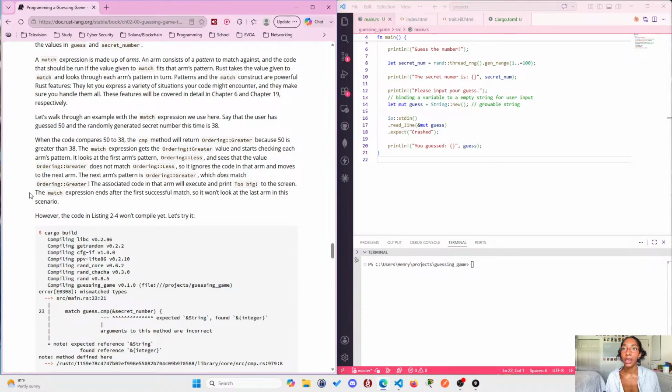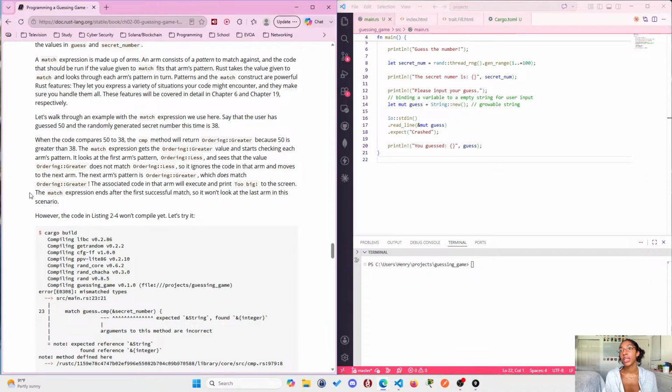Let's walk through an example with the match expression we use here. Say that the user has guessed 50 and the randomly generated secret number this time is 38. When the code compares 50 to 38, the cmp method will return Ordering::Greater because 50 is greater than 38.